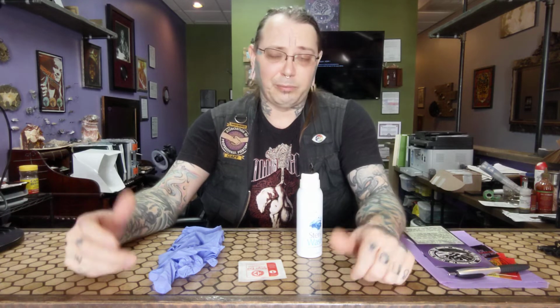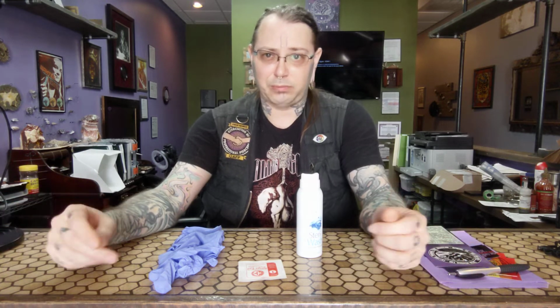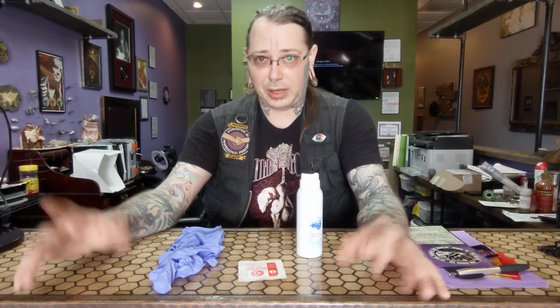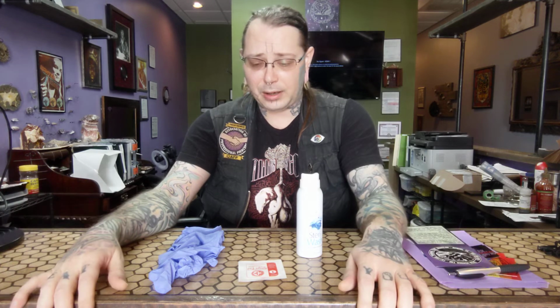So basically, while your piercing is healing, it's going to leak a little bit of blood, lymph, sebum, platelets, weird stuff like that onto the jewelry. It kind of dries and hardens. It turns into biofilm or crust, or people call it the crusties, which is the most accurate description ever. That's what you want to clean off your piercing, okay?